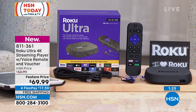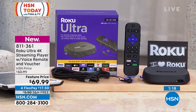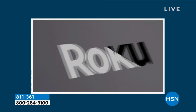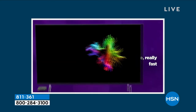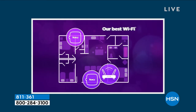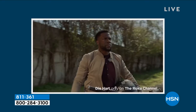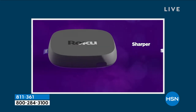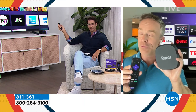Ease of use is key, Bill, because electronics can get overwhelming — we spend more time searching than watching. Roku has fixed that. The Ultra says, no, we're going to get right to it for you. In any room of the house, as long as you have a TV with an HDMI port, plug it in and walk away with 4K quality or the highest definition your TV can handle, great audio, great content, better Wi-Fi connection. You can also hardwire it if your TV is near the router. Original live content like Die Hart with Kevin Hart — see what's free, live, and easy. See what you've been missing.